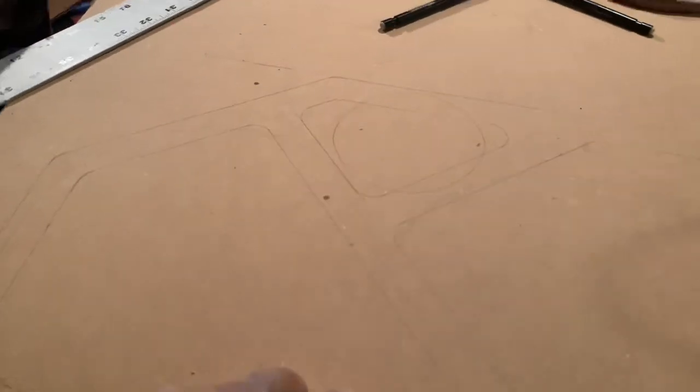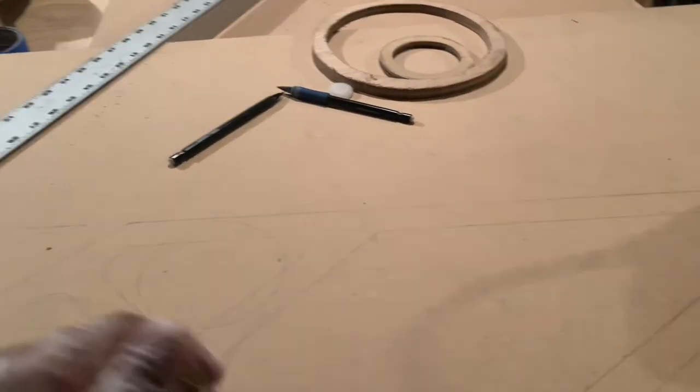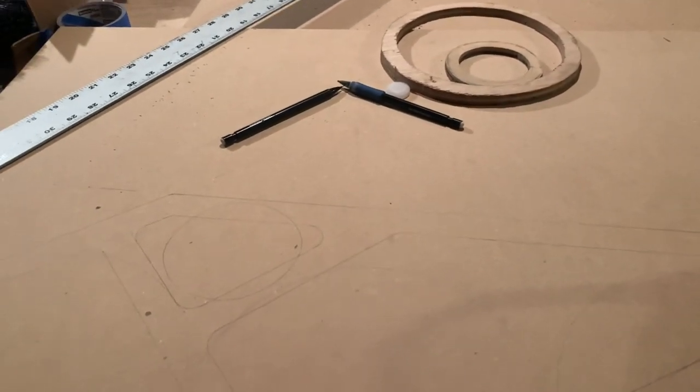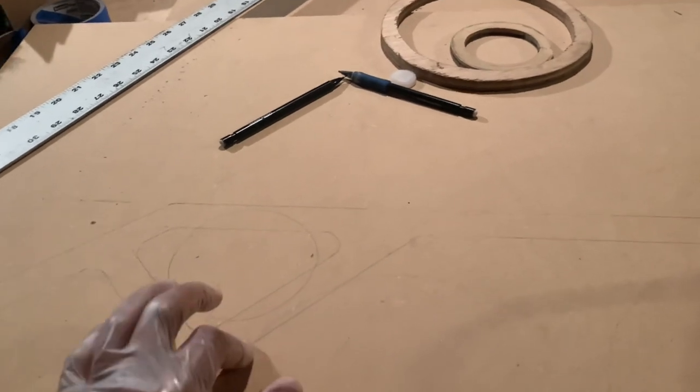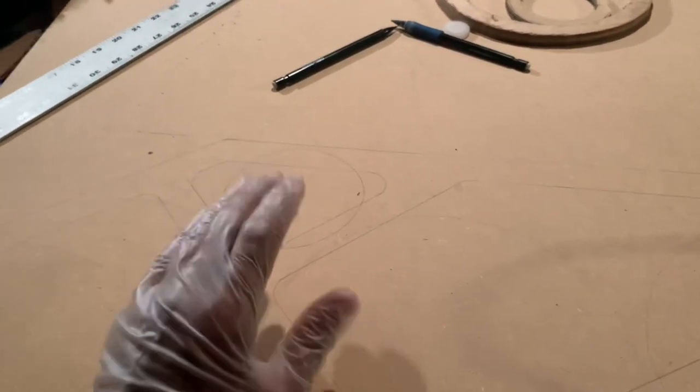All right, now this is the part where you start cutting. First things first, get your jigsaw and get your drill and get you some sandpaper. Either get you 60 grit or 80 grit. 120 grit might do it, but I really recommend 60 or 80. And I'm gonna show you why you need sandpaper later on.